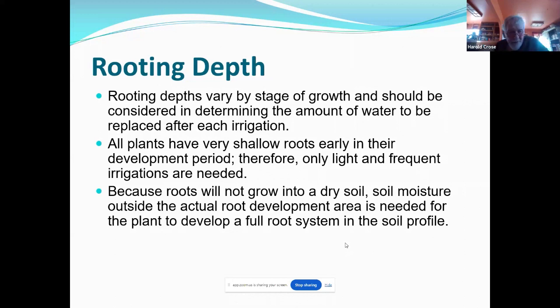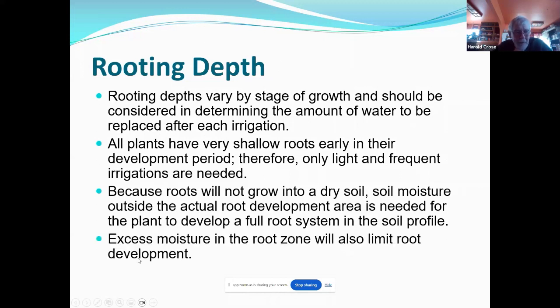So those little things you need to pay attention to, and it all comes back to that rooting pattern of that crop and the moisture allowed depletion and water holding capacity. So it all plays together when you're looking at these. And again, you look at that during the planting stage.